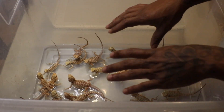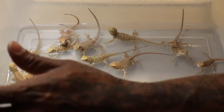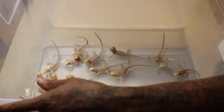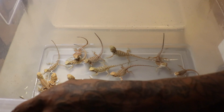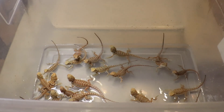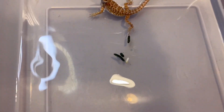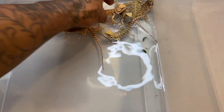Let me go ahead and divide these up. Initially I'm going to divide them by size — I want them in groups based on size. Then I'm going to see who has nips and who doesn't. Anybody without nips I want to keep it that way, so I'll isolate them from the dragons that already have nips. This will make it easier to keep track of who's who. And as you can see, we've got some green poops — somebody must be eating their veggies. That's a good sign.